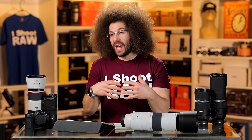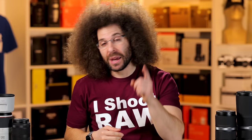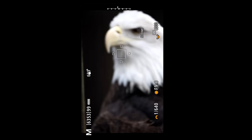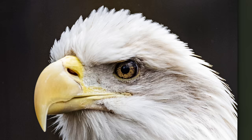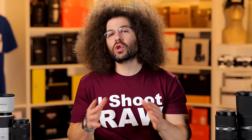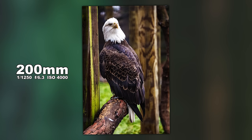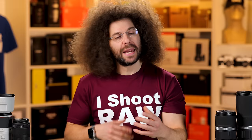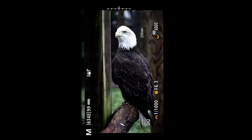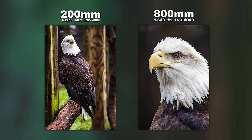I photographed the cheetahs at the Philadelphia Zoo, where they've moved the enclosure closer to the people. Directly across are the eagles, which I always go photograph because they just sit there. Let's zoom in on this eagle photo at 800mm — the eye looks fantastic. We're at F9, so you have a little more leeway for depth of field when filling the frame. This is 800mm, this is what 200mm looks like, and you have everything in between. Having the option to go from 200 to 800 is fantastic in a wildlife and nature situation.